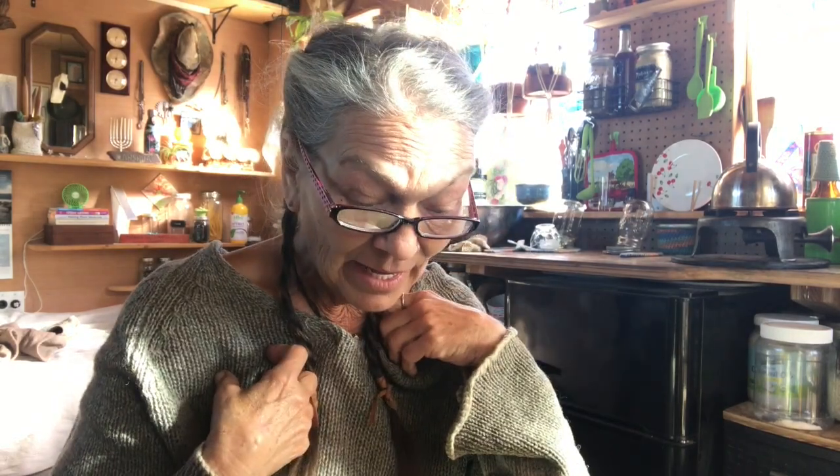I am wearing the sweater that has inspired this knitting. I bought this at a secondhand store about 10 years ago. It's 100% wool. It fit loose, and then last year, it got bigger. So what I'm going to do first is what you call blocking it: wash it, lay it out, and that will help draw it up a little bit. I don't want to draw it up. I just want to draw it in. And so we'll see how that works.